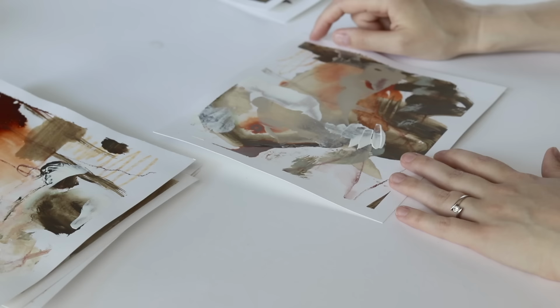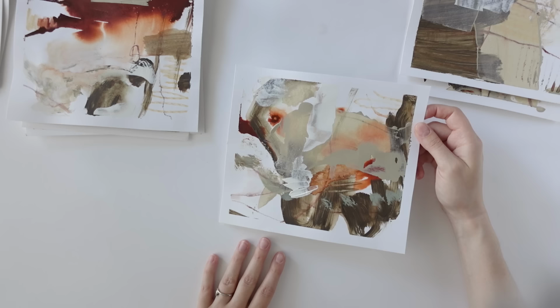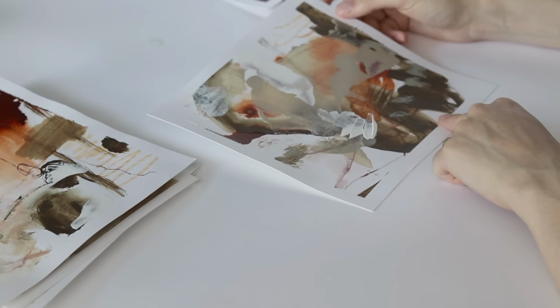So I do like that. I think I'm going to keep it. I think there's something in there that one day might become more apparent. But now I just really like it overall and can't quite put my finger on it. Why?